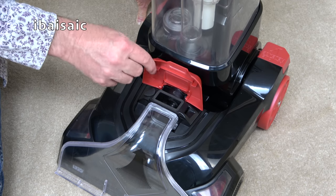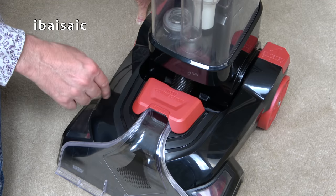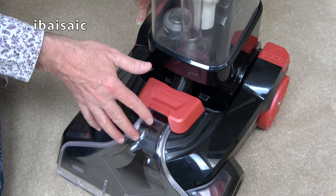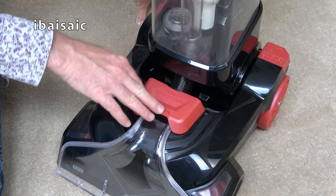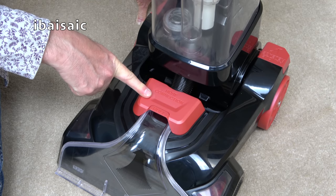Always though, make sure that this hose port is closed when using the carpet washer. If you leave it even slightly open, it's going to reduce the suction and it's not going to draw the dirty solution up into the dirty water tank. So make sure it's clicked, locked into position before you use the machine.